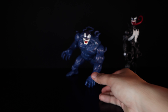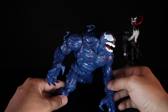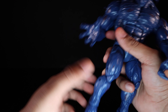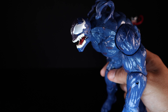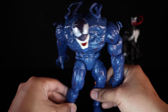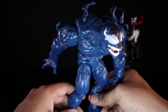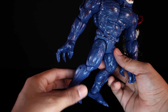Next up we have Riot. A lot of people complain he's supposed to be more of a grayish color but they gave us a bluish tint. I've seen the cover art they used as reference and it does look accurate to that source material. It is just the Monster Venom body painted to look like Riot. The biggest complaint from everybody is the head sculpt — it does look very goofy, specifically that overbite. It just wasn't executed well. He does have a pearlescent shiny white on the eyes which looks nice, but nothing too exciting body-wise — we've seen this mold plenty of times.